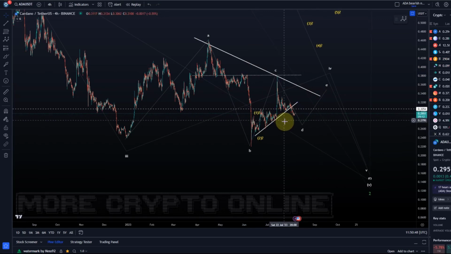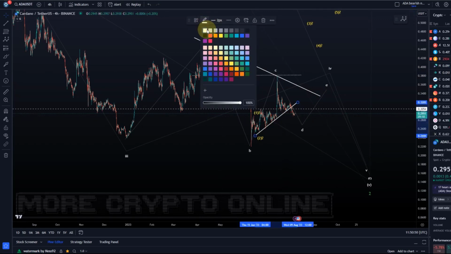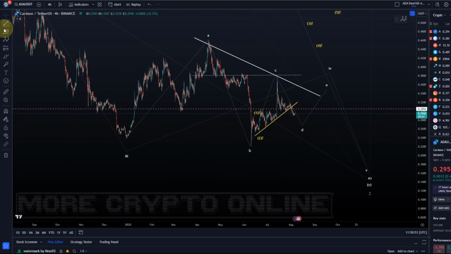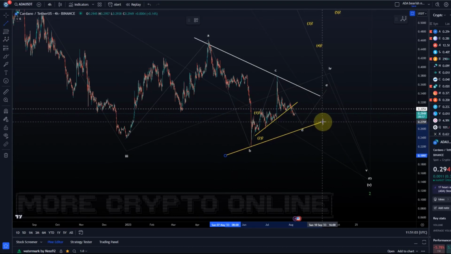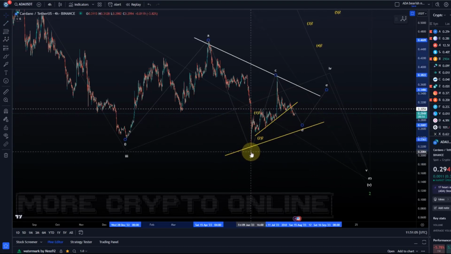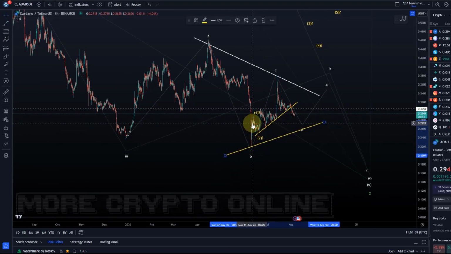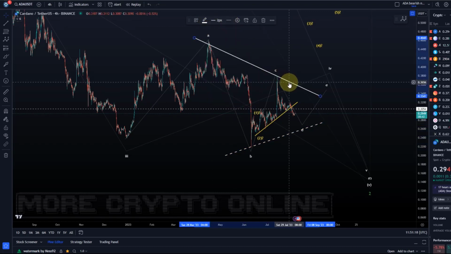Yeah, not to forget about this. This is yellow. And what I'm going to do, I'm going to put these trend lines only as dotted lines, because the one that I'm going to put down here is just a highly speculative one because we only have one touch point. So it's not really a triangle structurally, but from an Elliott wave point of view, that's what I'm tracking, and I'm going to tell you why. So this is, let's do it as a dashed line.